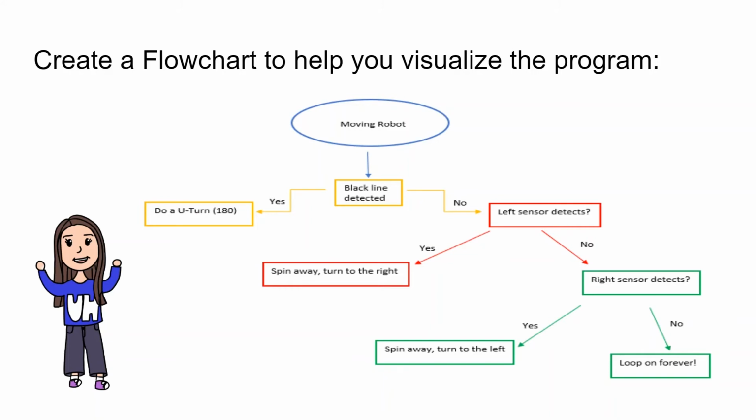First, before coding, you need to design a flowchart to help you understand how to program your chicken bot to avoid collisions with obstacles. Here is an example of a flowchart. Follow steps A through E that I explained earlier to create your flowchart. It does not have to be the same as ours, just make sure you understand it.